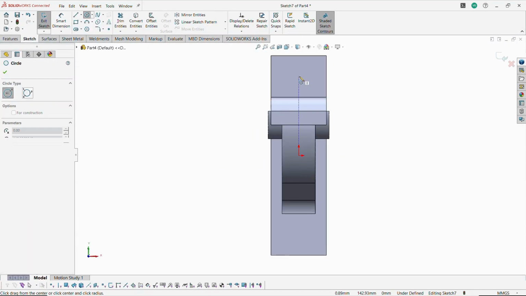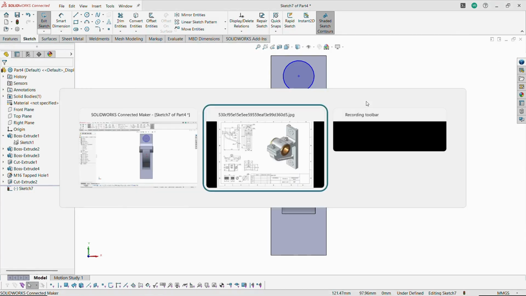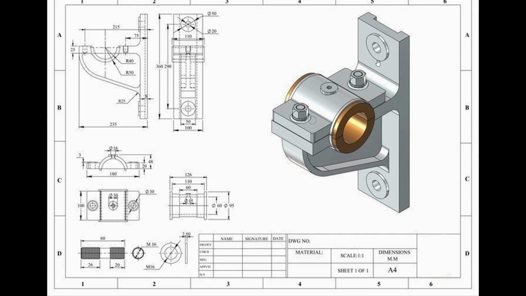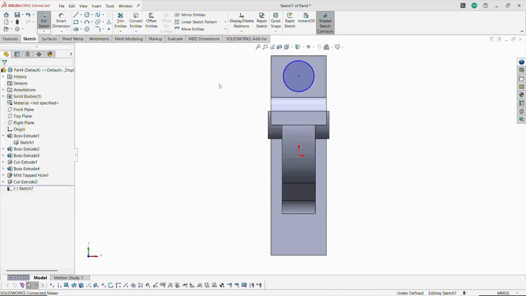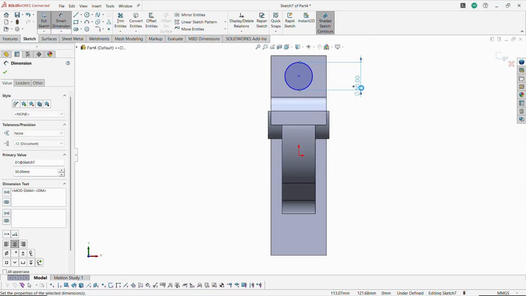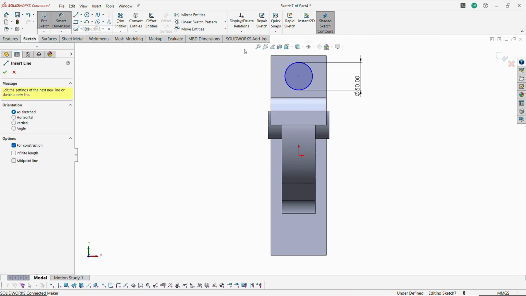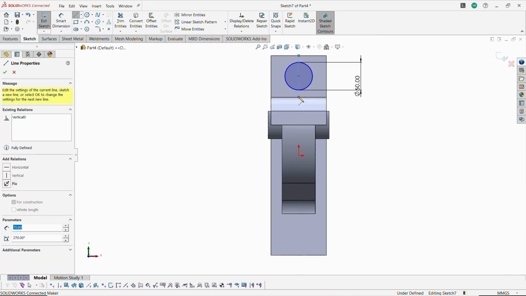Now select this back face and draw one circular profile. Then we are going to fix this profile. Just draw one vertical center line from this area. Then the dimension for the circular profile is 50 mm. It is almost drawn. Then draw one vertical center line.